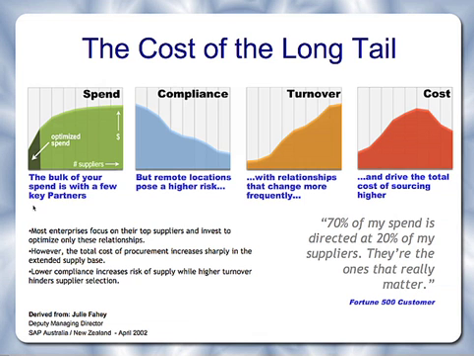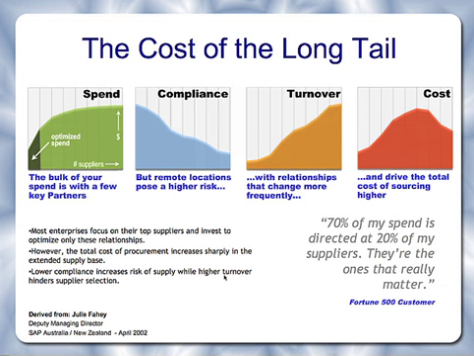Now you start applying this to, say, a medical community. The bulk of your spend is with a few key partners. Well, that would be perhaps state medical organisations, large medical groups. Yes, that's true. But remote locations pose a higher risk. Well, how very true. And that is where the relationships change, and that is where the total cost of sourcing is so much higher. It is much easier to maintain a medical practice, gross generalisation, but within a large city than it is within some of the outlying areas, although parts of cities also have problems, as we know.